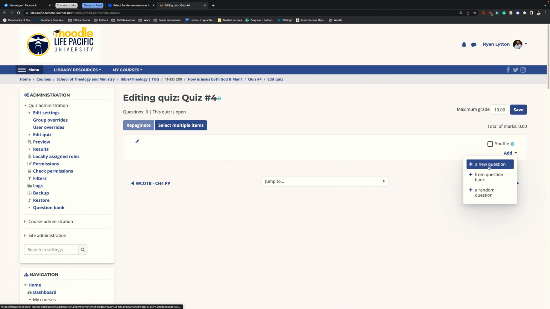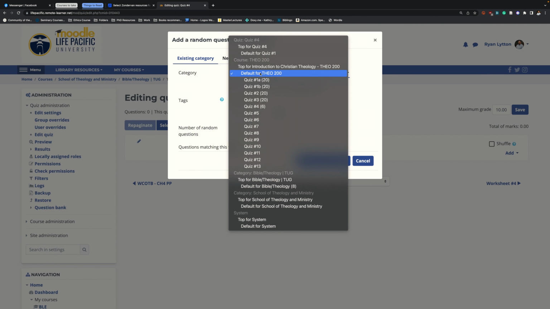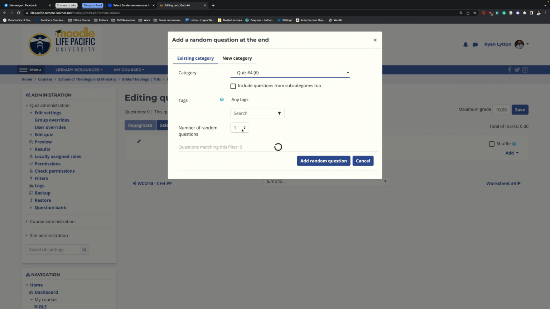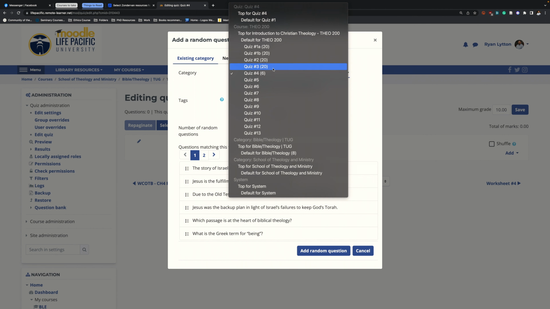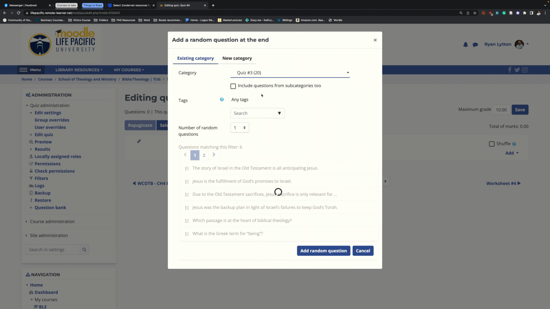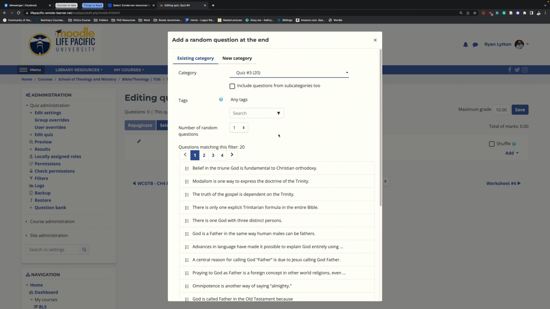And let's say that you want to add a random set of questions from that bank. If you just want to add directly whatever questions you imported, you don't want it to randomly select, you can add those here. You can just add the entire question bank, or you can say, I want you to add randomly from quiz 4 a certain number of questions. Well, just for illustration purposes here, I'm going to use quiz 3 since it's got a full set of 20 questions in it. So here's all of our 20 questions.